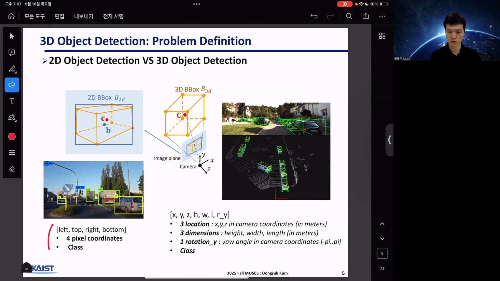But as we move to 3D object detection, it gets a little more complicated because we need to be able to regress this value, which consists of a location, XYZ, and then the orientation. So it has 7 values instead of 4 values in 2D object detection.